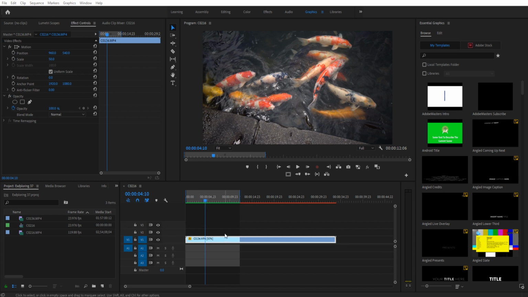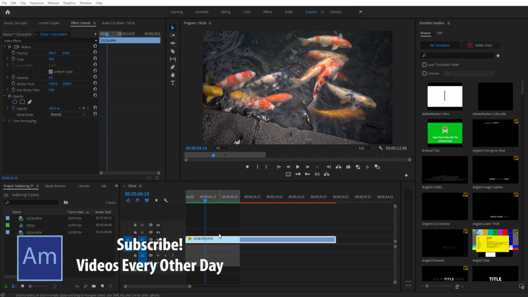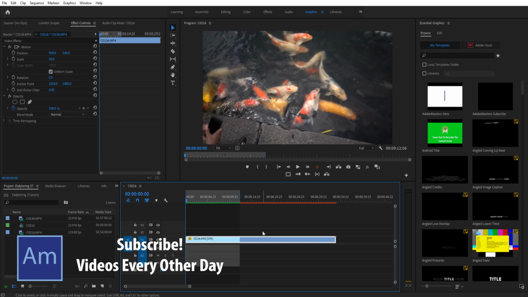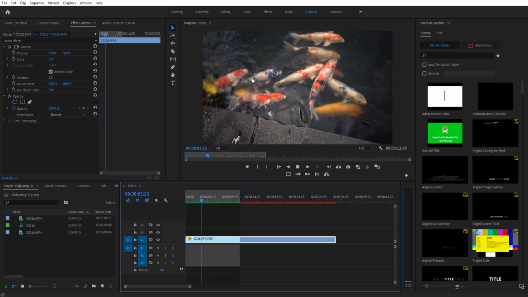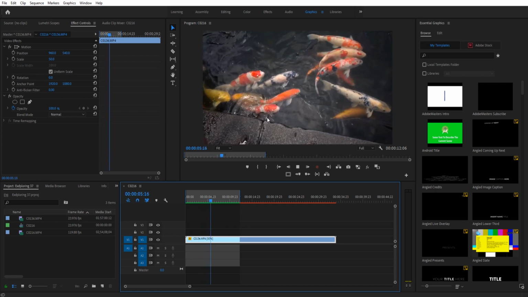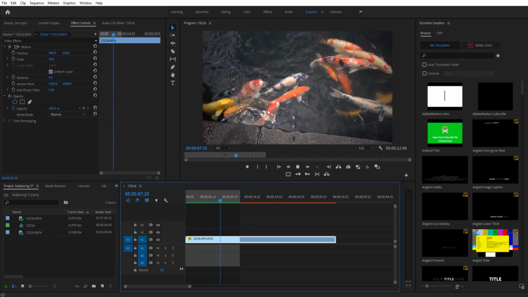Optical Flow allows us to slow down a piece of footage and make it look like it's going in slow motion. So for example, we've applied Optical Flow to this right here, and you'll notice that it looks like it's going in slow motion, just like this. It's actually looking really good, like we filmed it at a really high frame rate.